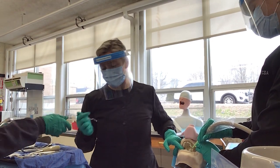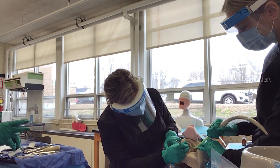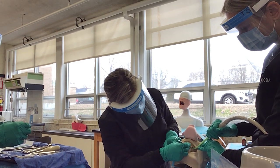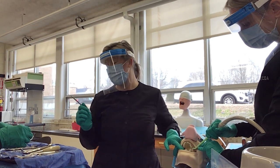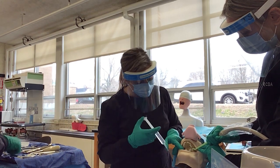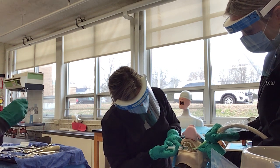And then I'm going to ask for a curette to help clean out and debride that socket. And Mrs. Santos is getting all the stuff that's coming out of there, so it could be like an abscess, any fragments of tooth or bone, anything. I'm going to get that nice and clean, and then I'm going to ask for irrigation. Thank you. And we're going to irrigate that socket.